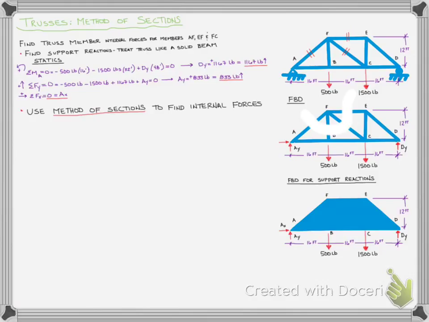But we also could have the free body diagram of the whole lower half. We'd have the support at A, forces at B, at C, at D, and then member forces FE, FC, FB, and AF. But that would be pretty complicated, and that's still four unknowns. We're not going to have enough equations of equilibrium, so let's just not do that particular cut.